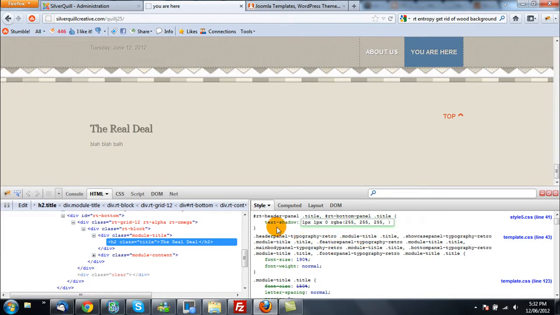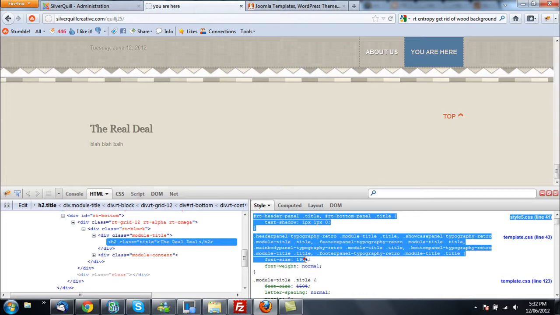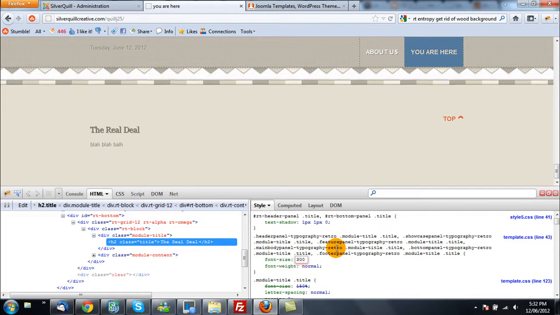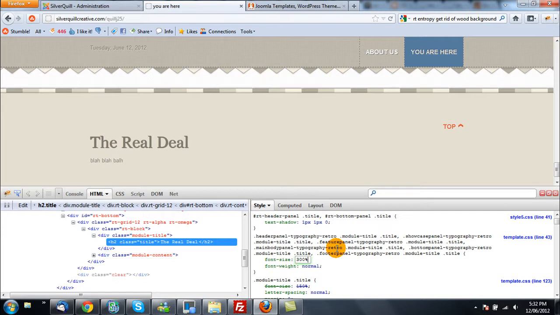This changing things here does not change it on the server. It only changes it in the window here for you to preview and get things the way that you want. But we could also change the font size to, let's say, 300%. First of all, we have to get it to, there we go, click on it. We go 300, and I put in a percent. It goes big, but we've also adjusted the font size for all of the fonts, header panel, module titles, bottom panel. So you have to be careful when you get changing things around like that. And that's an even more advanced thing to look up on the web for making specific CSS.